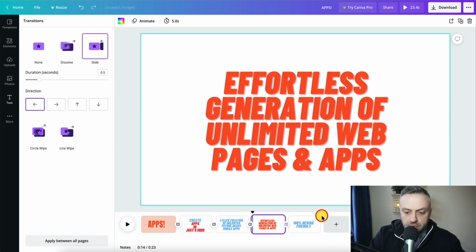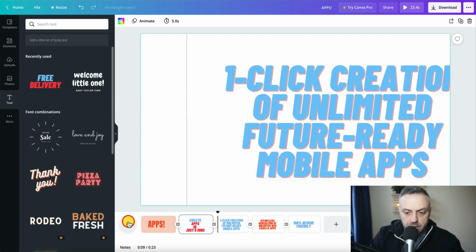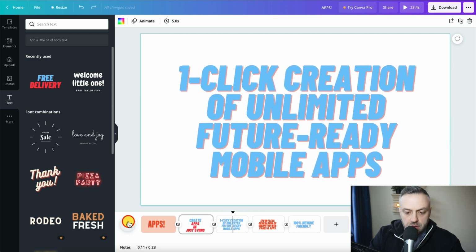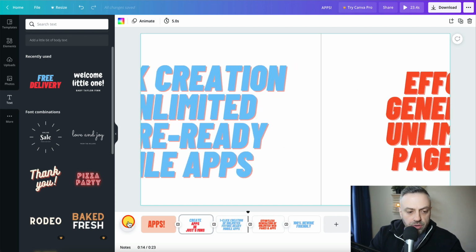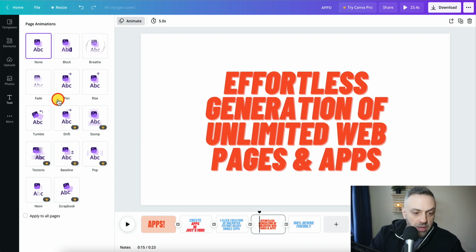Slide. That's beautiful. I didn't even know Canva can do that. So take a look at this. We're going to play it from the second slide. Very cool. And you can even add music to it. You can do a lot of interesting things. And then once you're done, you can animate it. Look at that. Animate it automatically.